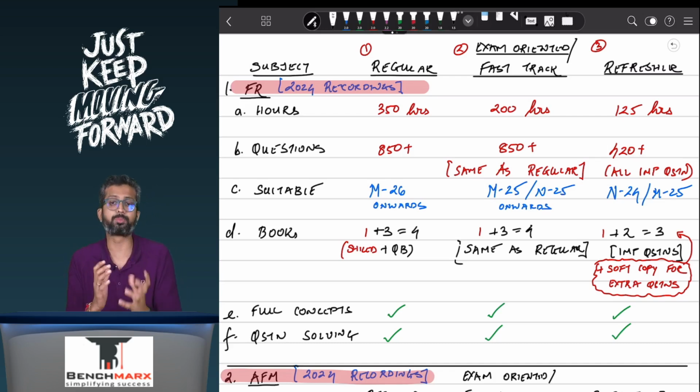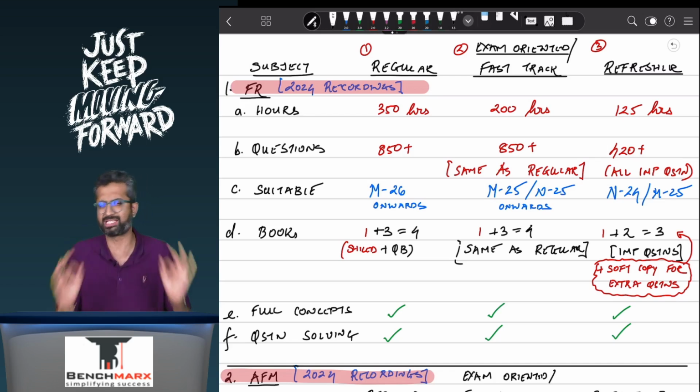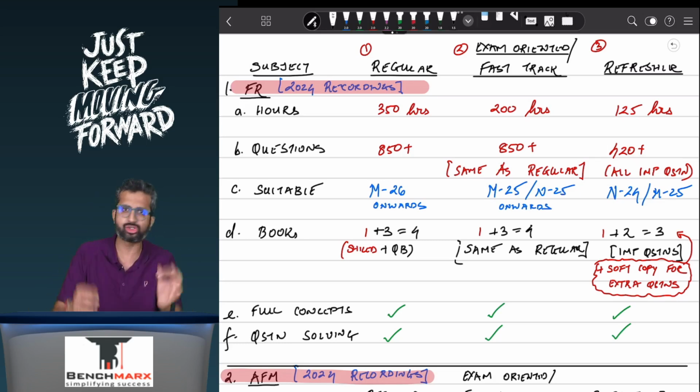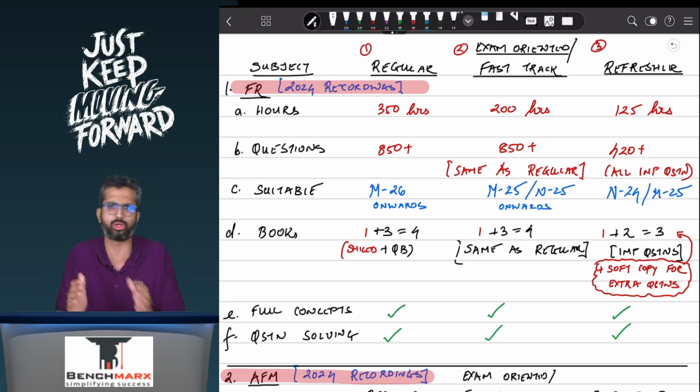Largely we optimize on the hours over here, where we explain all the concepts, but in a lot more exam oriented way, with application from your exam perspective. Further, when we do the sums, we will be doing each and every sum. So it is not a discussion of a sum per se, it is a solving of sums.